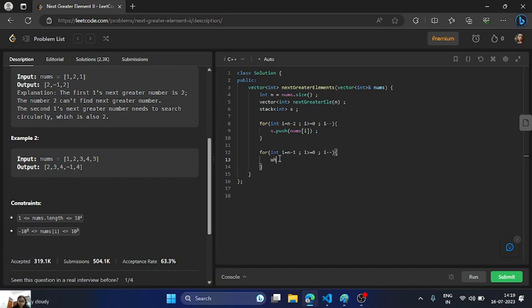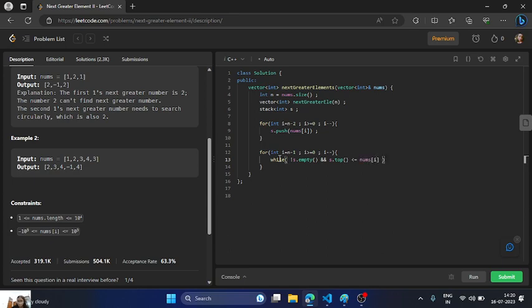So I keep popping while either the stack becomes empty, or I find an element at the top of the stack that is greater than nums[i].